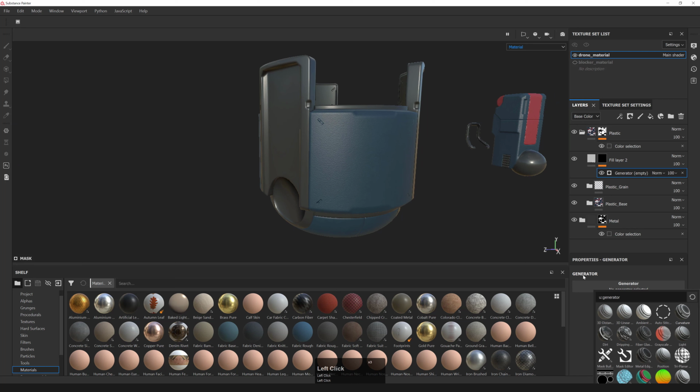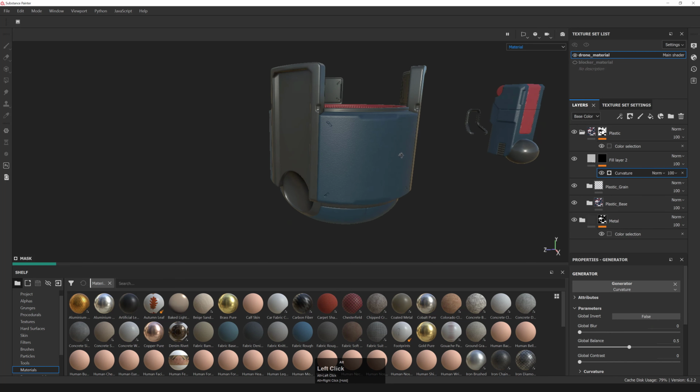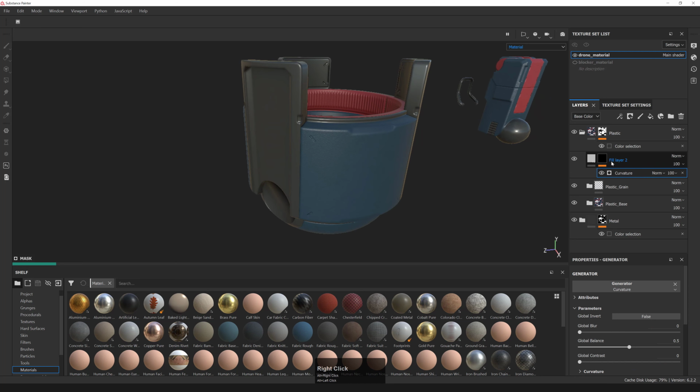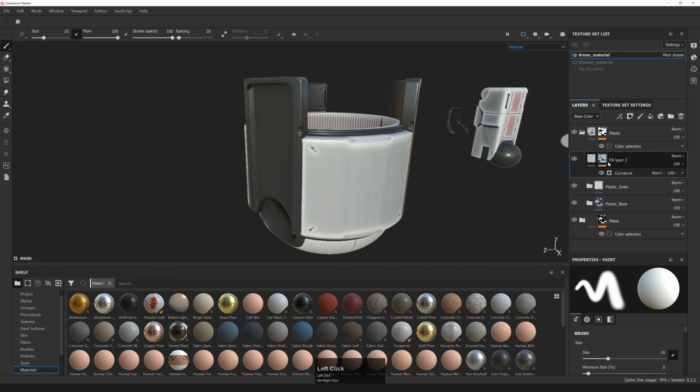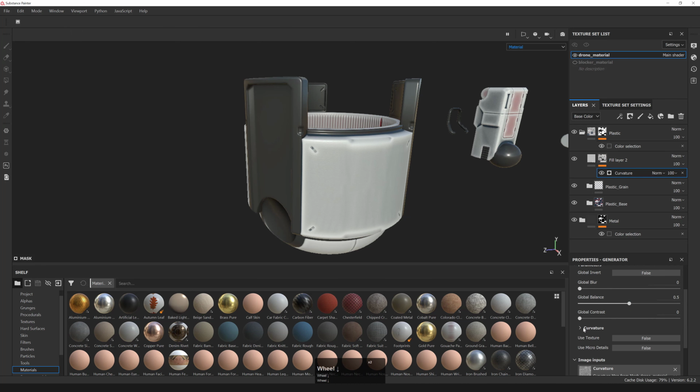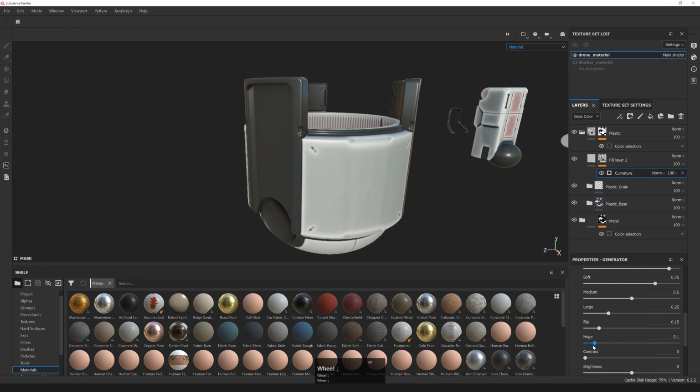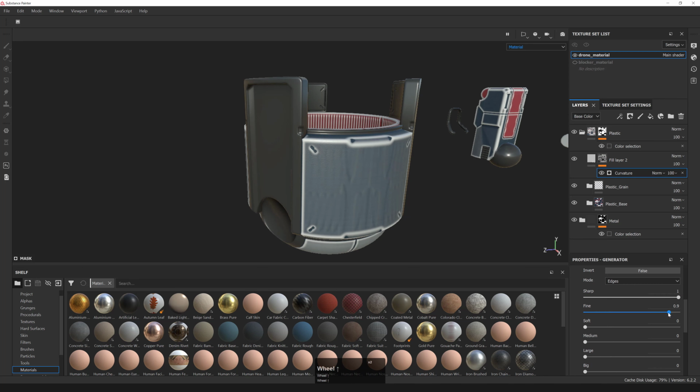And then we're going to use the curvature generator. And that will create a curvature mask based on our baked curvature map. So let's go in there and go into the curvature settings. And let's bring everything down. Like I want everything at 0. But the sharp value, this is the only one that I want to contribute.